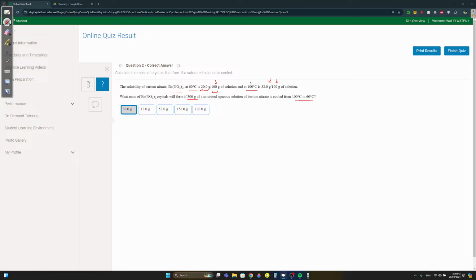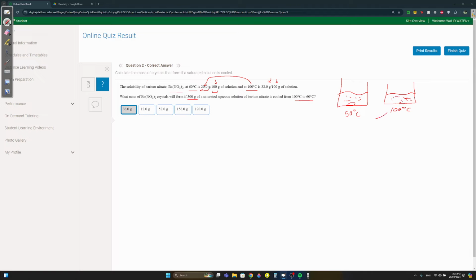First of all, if you're cooling from 100 degrees to 60 degrees, to help understand this, if I have 50 degrees, when I mix sugar with water, it's going to dissolve, right? But let's say I add more, the sugar will either float to the top or sink to the bottom. There will be some leftover sugar, not all of it will dissolve. What if I heat it up now to 100 degrees? Now all the sugar will dissolve, because I increased the temperature.